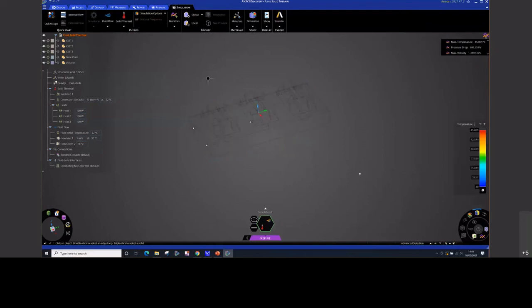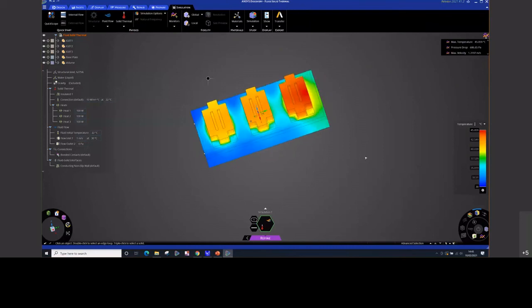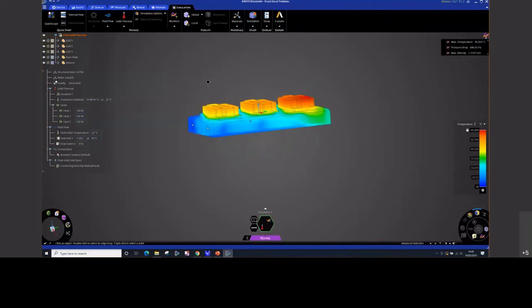Okay, so yeah, looks like we have got some results. The initial result we're showing is temperature. Again, remember you can change the value, we're looking at Celsius, you can change to Fahrenheit or Kelvin. And just visually looking at this part, we can see that the third component is a lot hotter than the first two. So we could change it here to velocity.